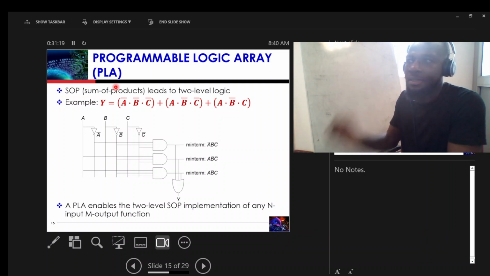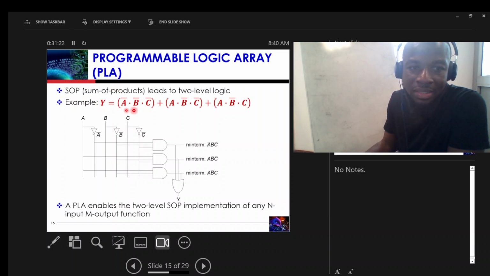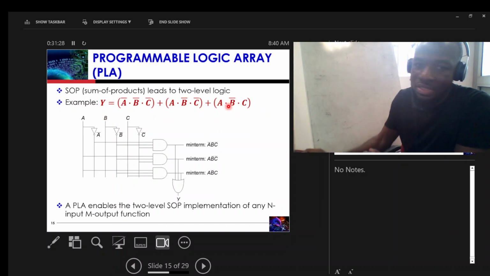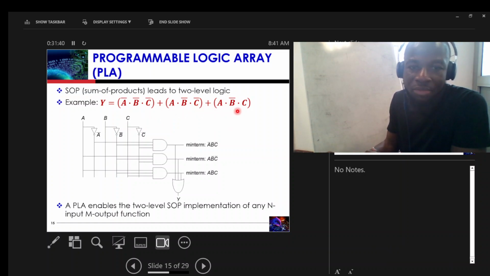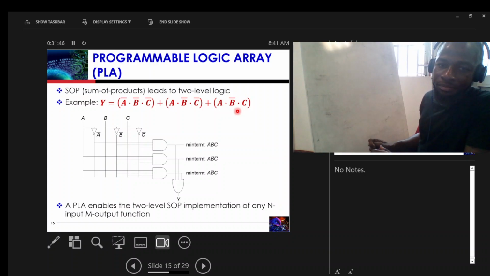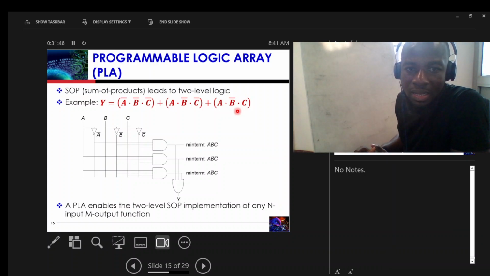So if we take an example like this, Y is equal to this equation. This is a Boolean equation. You can see that anytime you see a dot, the dot represents the product, and the plus represents the sum. So this is a typical sum of products equation, and then we can design this equation using AND gates and an OR gate.